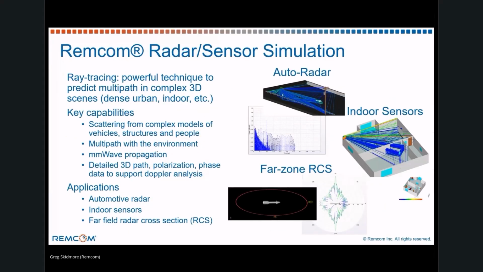For radar sensor simulation, the main tool that we bring into this is a collection of ray tracing based techniques. Ray tracing gives us a way to simulate what's going on in an environment. We can pick up multipath, as we see with these ray path displays, whether it's an outdoor environment or an indoor environment. The things that we're interacting with in that environment are absolutely critical to understanding what a radar sensor is going to see. So the ultimate result from multipath, like we see here, is a complex impulse response, and everything that we'll talk about next evolves step by step from that kind of information about what the channel looks like, how things are propagating in that environment, and then taking it from there into post-processing.